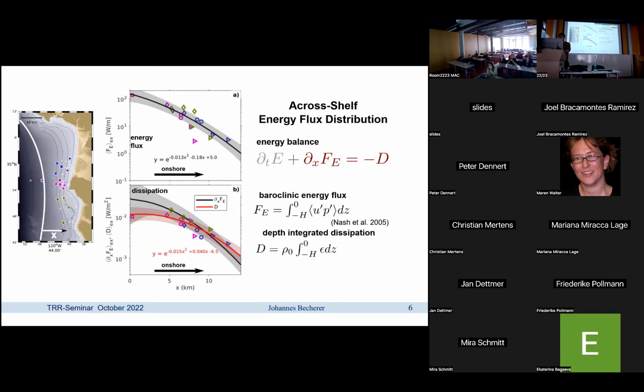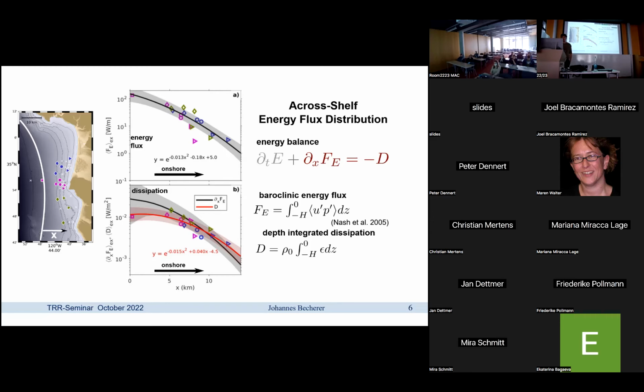So you can come up with a pretty simple balance here for the energy in the inshore internal tide, if you like. At any given place, the change of energy in the water column corresponds to the flux divergence, what comes in minus what goes out, and the dissipation, what we dissipate locally. If you assume, to first order, a steady state balance, you cancel the rate of change, and then you can say that the flux divergence that we observe is approximately equal to the depth-integrated dissipation that we would expect.